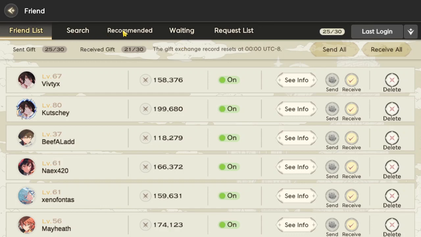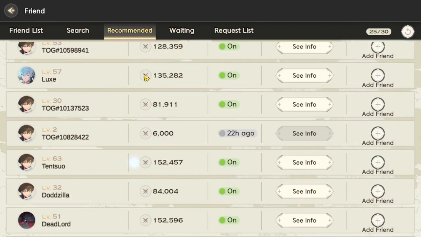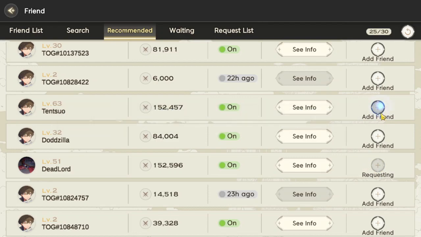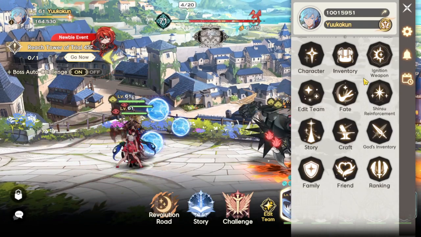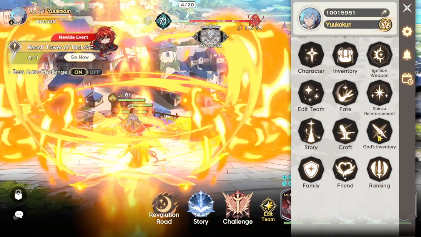So you just go into recommended and randomly add people. Just randomly add people. Add the active people. And hopefully they add you back and send you stuff. I mean, if they're full, that's a bit unfortunate, but yeah. What else is there that I can recommend?